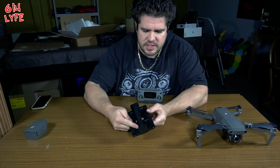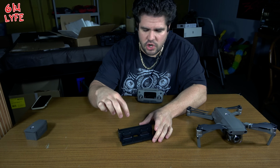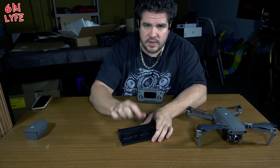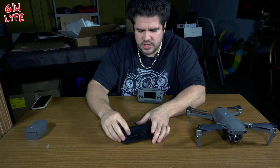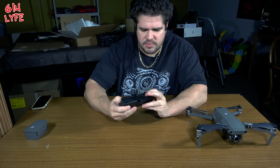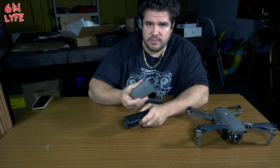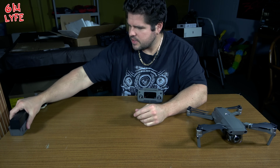With that being said, number 3 would be a multi-charger for the batteries. This will charge 4 batteries, not at the same time, but whichever battery has the most charge, it charges fully, then goes on to the next one, then the next one. That way you don't have to keep going back and checking to see if your battery's charged. This is the multi-charger by DJI. I got this as part of the Fly More kit, which came with 2 extra batteries, this, a car charger, and some other stuff. So we're just going to put that to the side.